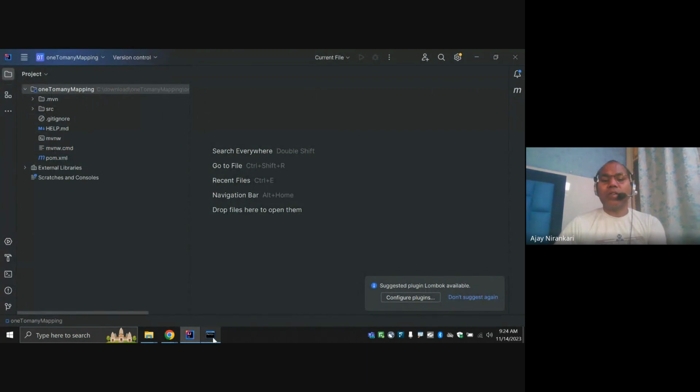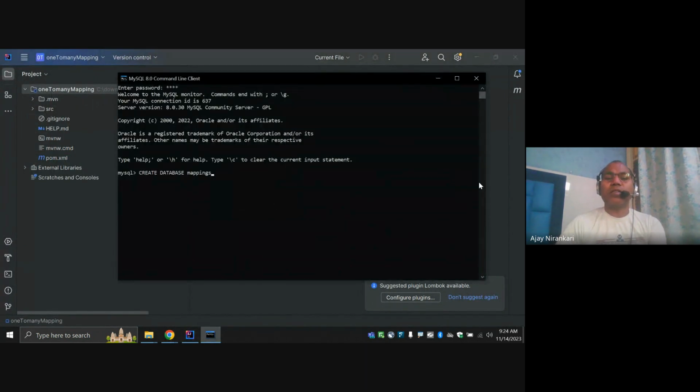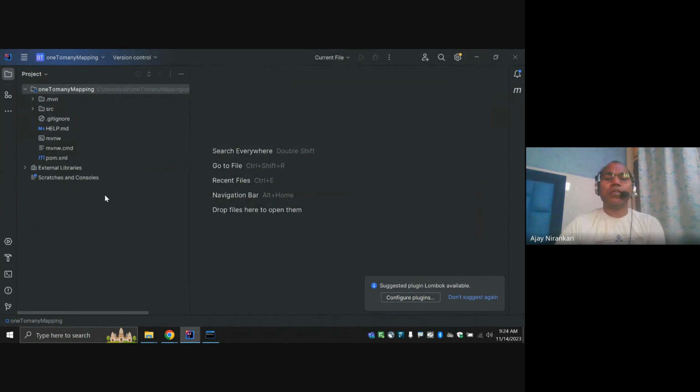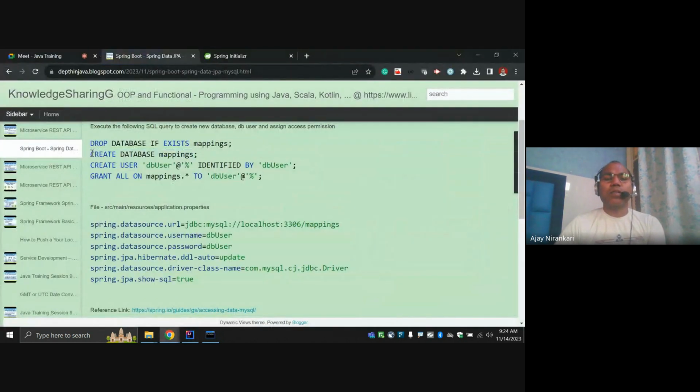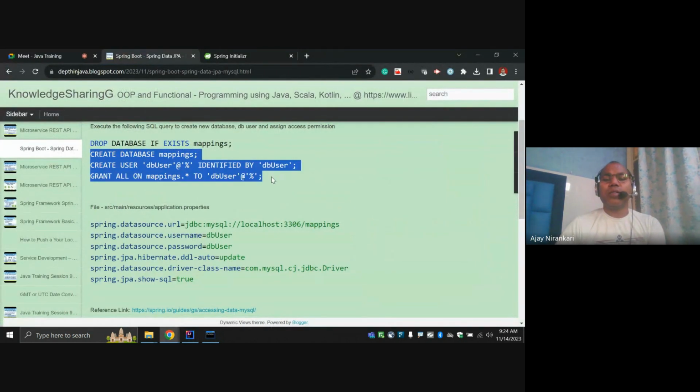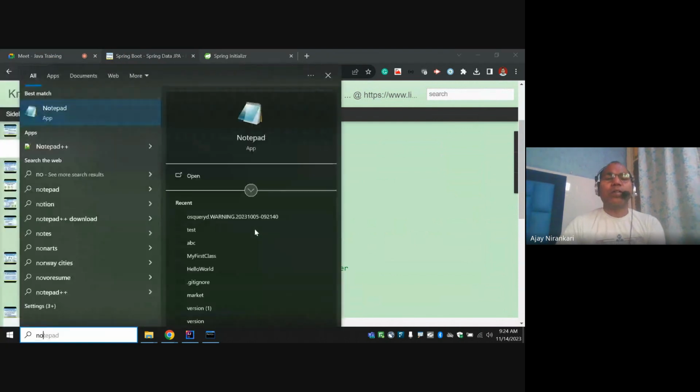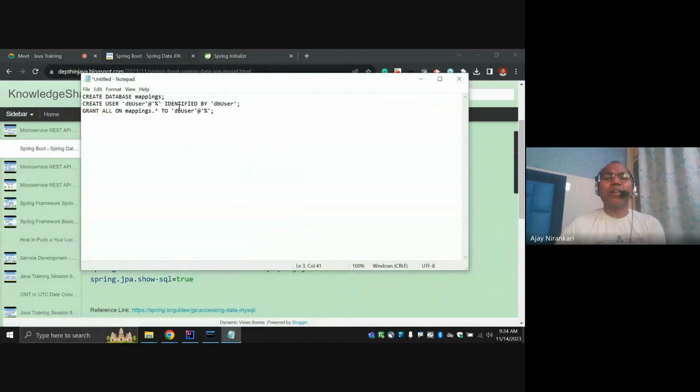Just for testing, let's create a one to many mappings database. Just copy these three commands and run them in MySQL. I want a different database here, not the same.